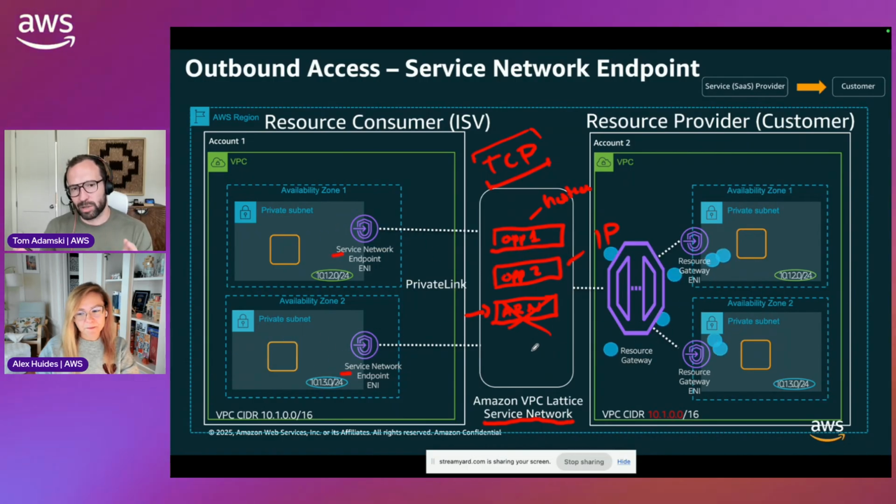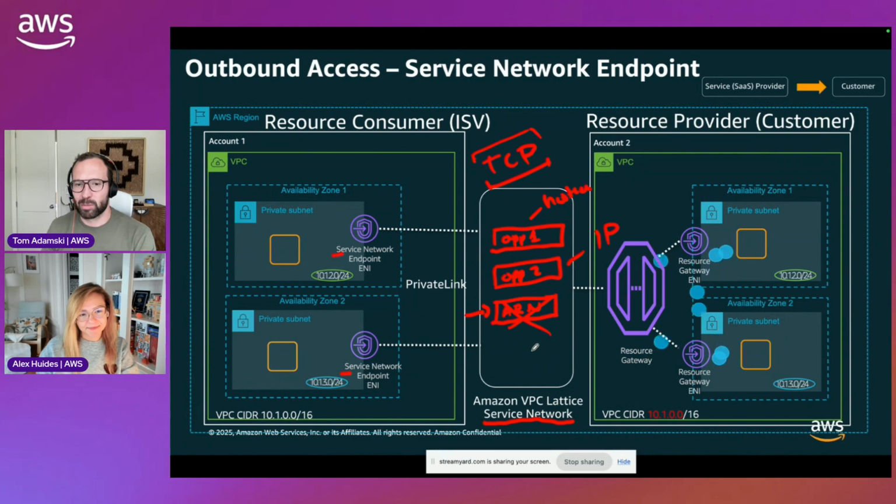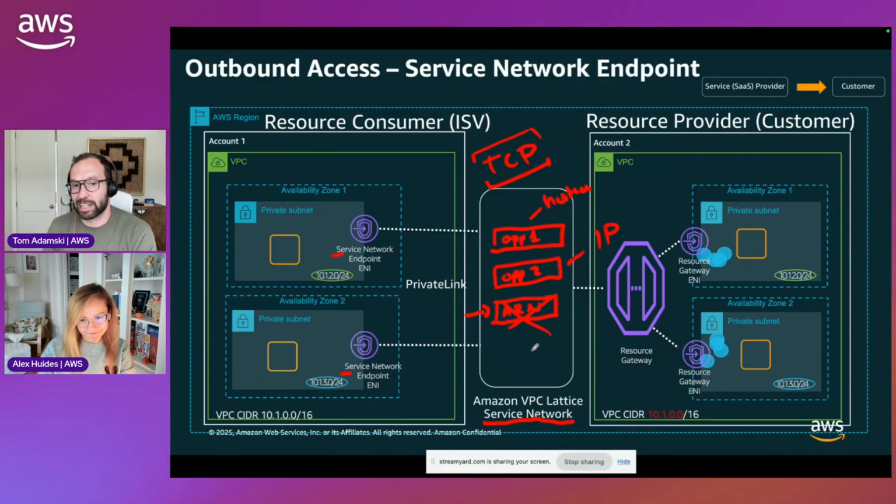So it's a really nice way to be able to clearly audit which third party that's accessing my things through the service network has access to what specific application, and then be able to cut off this access. First of all, audit, and then cut off this access at any point in time. So it's very easy compared to the previous models, which were all very based on IP addresses, which are not a great way to keep track, because in 5 months, in a year, with your security groups, you might not exactly remember what was behind some of the IP addresses that you opened access to. So it becomes a little bit harder to audit. Whereas with this model, it's an application by application exposure, which is then very clear to understand what you were trying to do, what you were trying to expose.